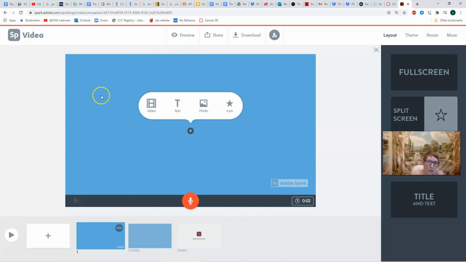So this is your workspace, and down here you can see the different slides. So far we just have one slide. This is it. You can add video if you have some video on your computer. You can add text, photo, icon. I don't know what that is.